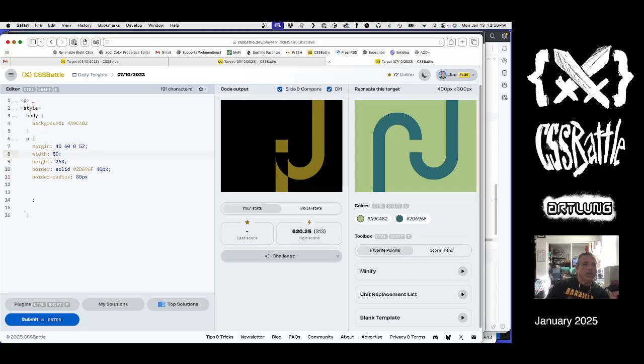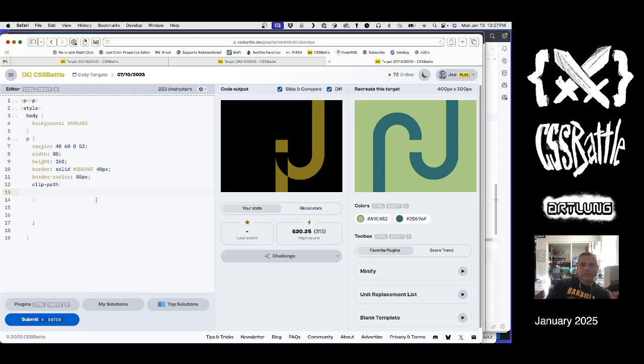And it looks okay. And then we need a second one. And then we are going to use a clip path. And in this case, it looks like the Tetris piece, 3 up and 1 over, something like that.